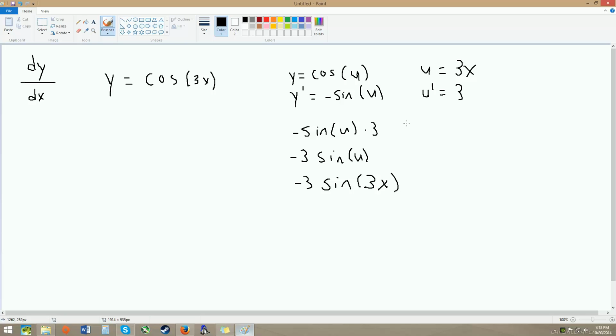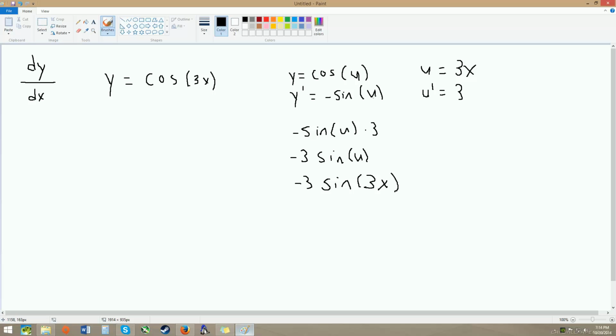I'm going to explain it one more time. So here we go. Let's rewrite cosine of 3x to cosine u. The reason why I use u is because they use it in the textbook, and u can represent any number of variables. If it were cosine 3000xy, let's still make it u. So what's the derivative of cosine? Well, it's negative sine, right? So whatever the inside is, let's just make it the same, u. So the derivative of cosine is equal to negative sine u.